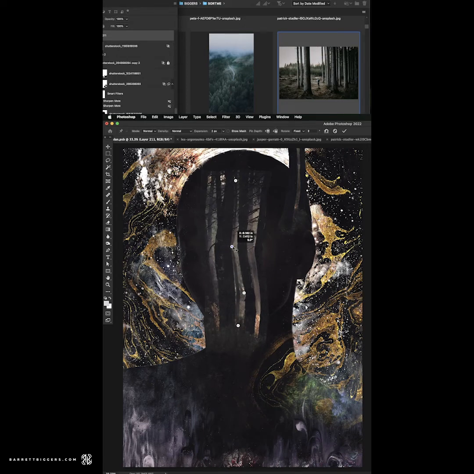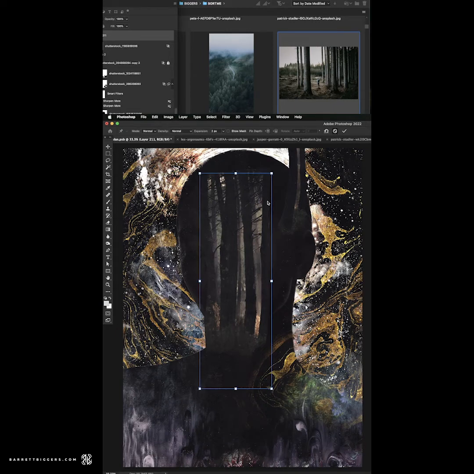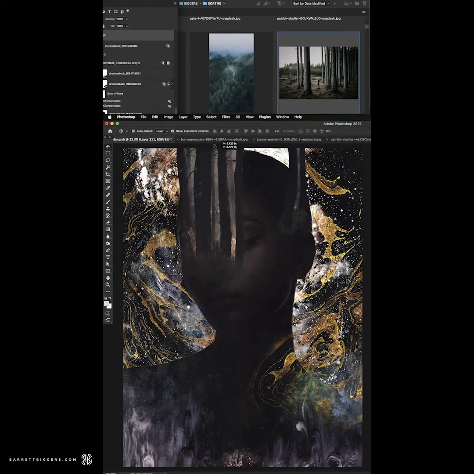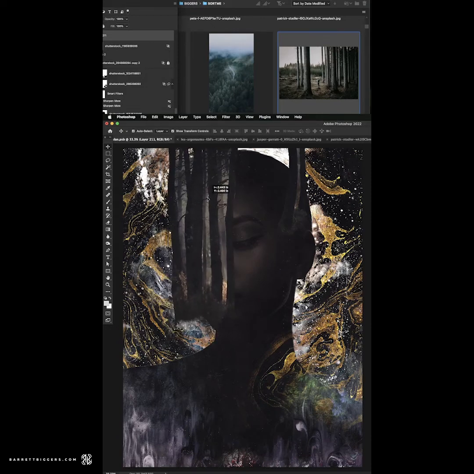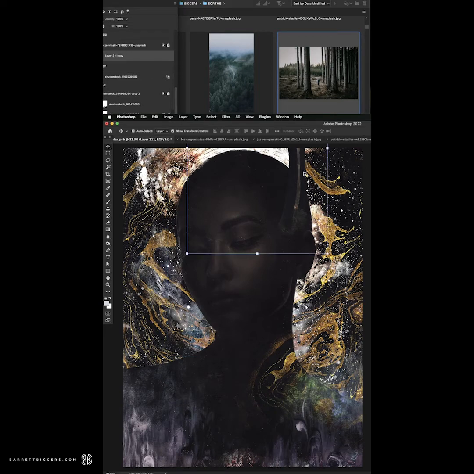And this is not working out the way I expected. I guess this is probably not a good idea to warp it like that. It's just, I was trying to get them to be a little more like leaning around trees. But that's the general idea for that area of the head.